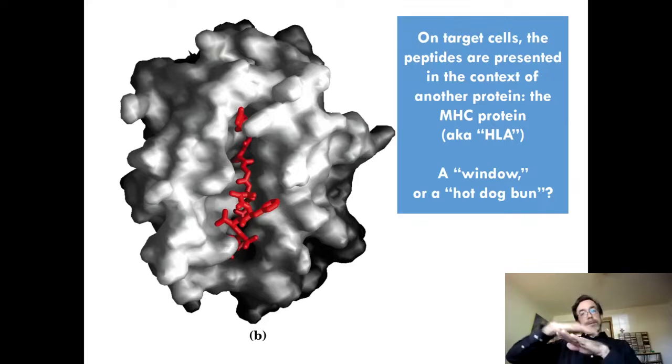The MHC surface will engage some of the TCR loops, and the peptide will have a few side chains sticking up that also will engage the TCR. So the TCR has to feel this surface, and it has to detect, okay, number one, here's an MHC just like what I expect. Oh, wait a second, what's this peptide in the middle? I haven't seen this before. That's what a TCR has to do.